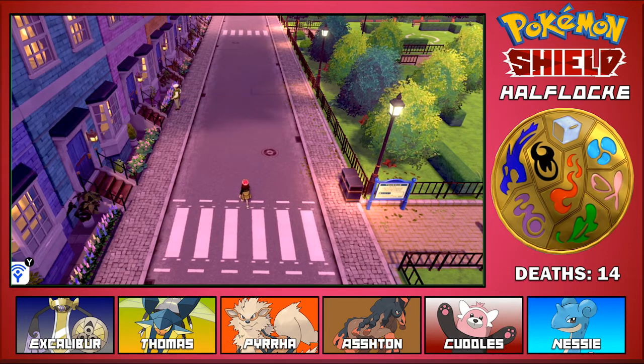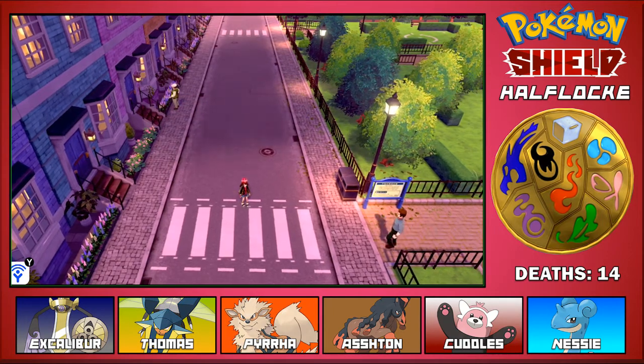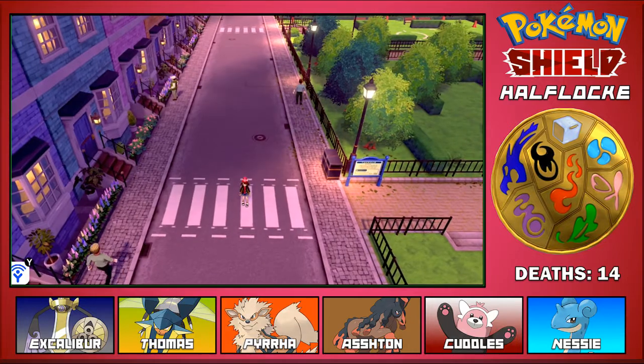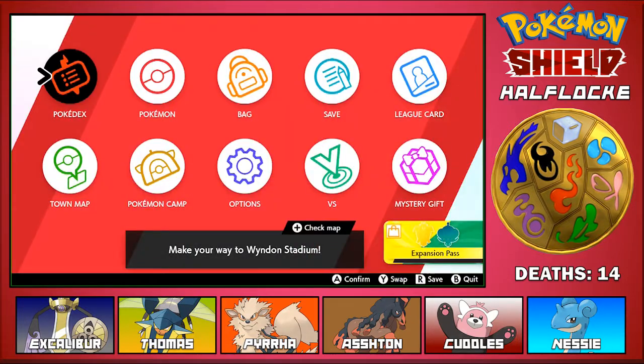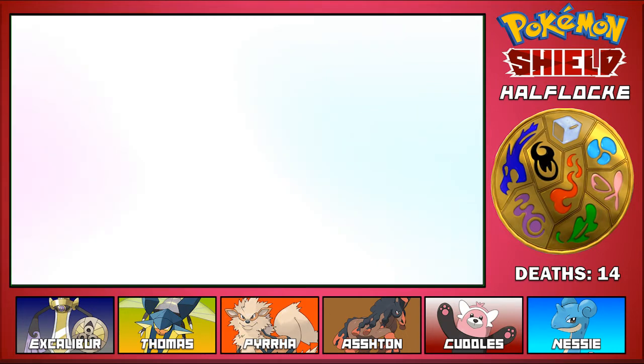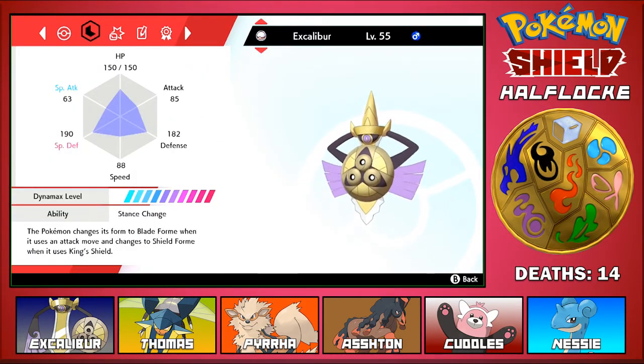I am Slash Raptor, and this is Pokemon Shield in our 36th episode of our HALFLOCKE playthrough. This is our character. Her name is Elizabeth, and we're on our way to Winden Stadium, but let me just show you a little bit of changes that I have created for this. I believe we are up against Fairy types next.